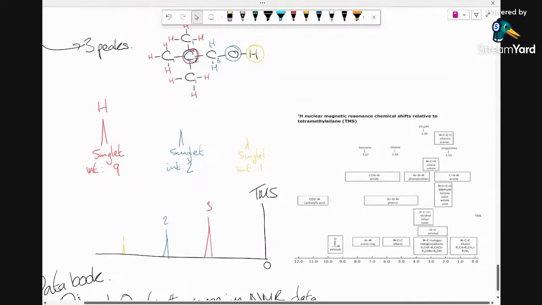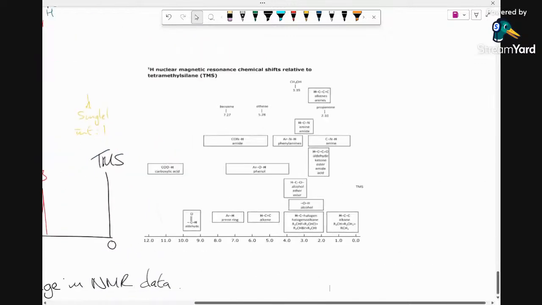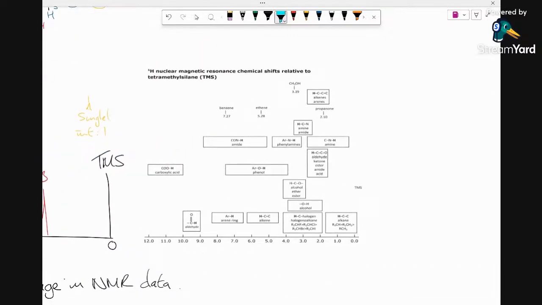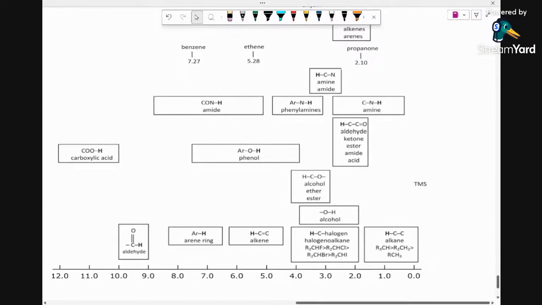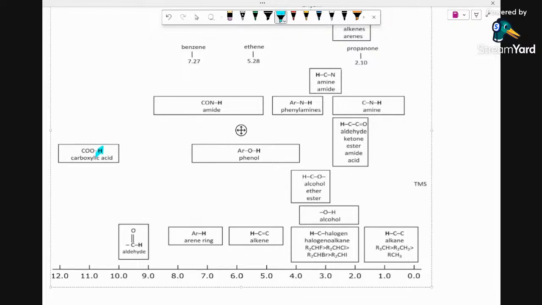So the yellow one, which is the alcohol group. So I need to find the H. Now, one of the things that's not really highlighted often by teachers, because we kind of expect you to just be able to use this, is that in reality you do need lessons on how to use the data books. Notice that these H's are in bold. That's because they're telling you which H's to look at. This is really, really important. That H, that H, that H. Notice that the alcohol and ether one aren't highlighted. I always think that's quite an interesting thing, that they don't do that, but it is what they mean. Anyway, keep going. So the highlighted H's.